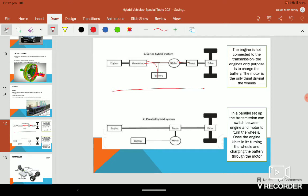So essentially what's happening there, the engine is never connected directly to the transmission. The engine's only purpose in this is to run the generator to charge the battery, which will then run the motor, and the generator runs the motor. So that's essentially a diesel generator running an electric car. But the engine isn't on the whole time, because the battery will be charged for a good bit and it won't need to be on the whole time. So that's a series, in a straight line.